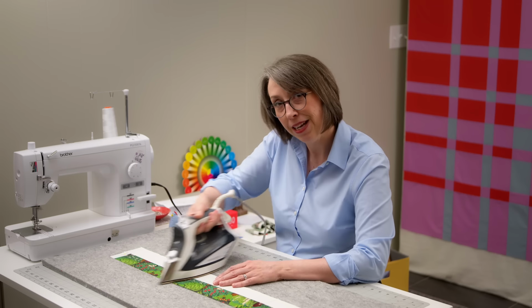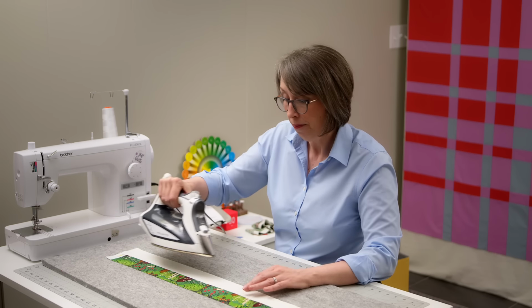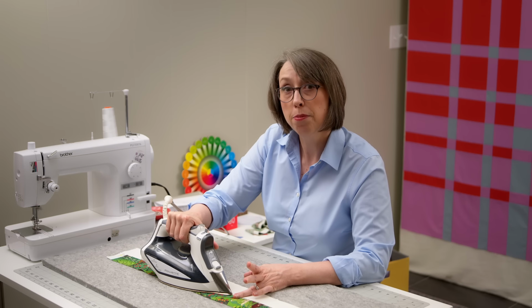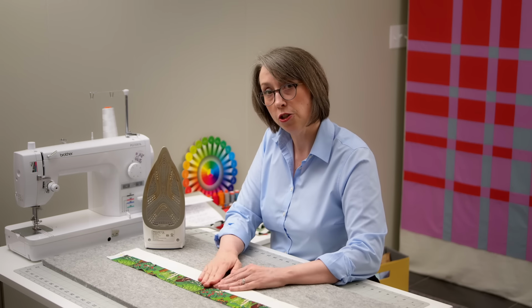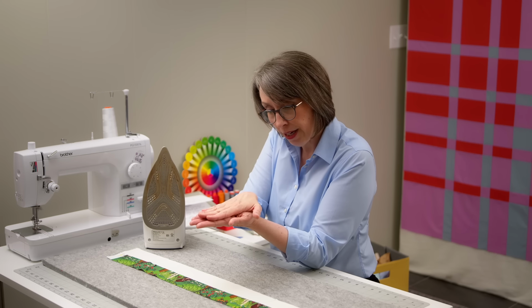So this is me ironing a shirt and the strip badly. And then when I'm really at my best, this is me pressing. So you have the strip going in the direction that you want it to go, and then the iron is just going straight down on it and pressing that flat.